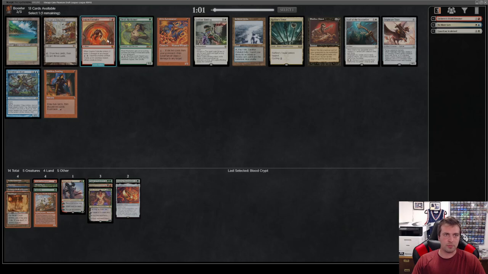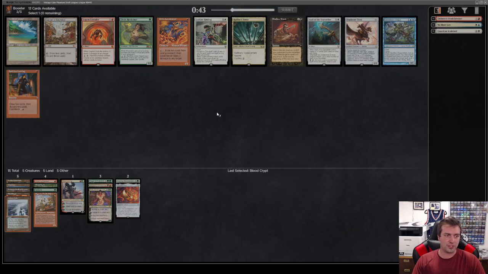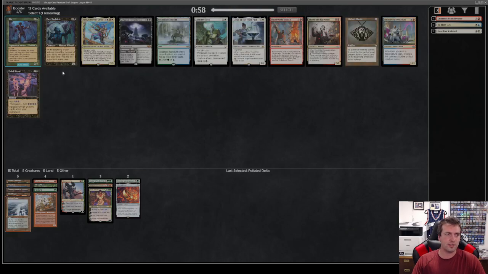Tropical Island, Bazaar. We have Yavimaya, so that's nice with Bazaar. Legion Extruder, a Polluted Delta, which can get our Blood Crypt. Raffine's Tower. Faithless Looting. Nothing too crazy here. There's an Elvish Reclaimer, which is okay. Probably will wheel. Let's go with the Polluted Delta. It's always good to have fetches.